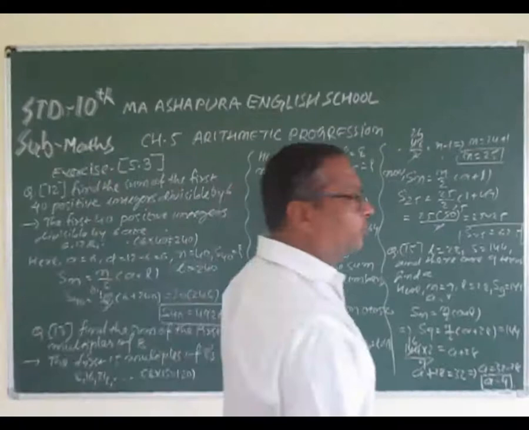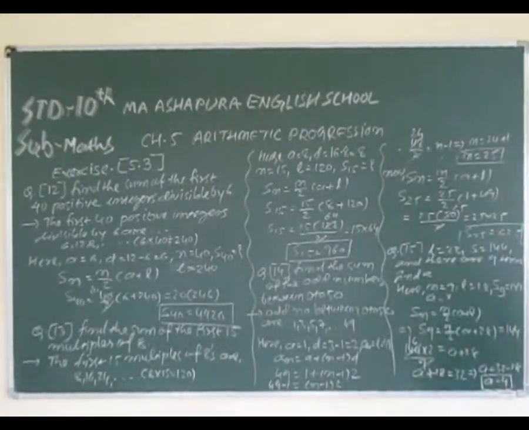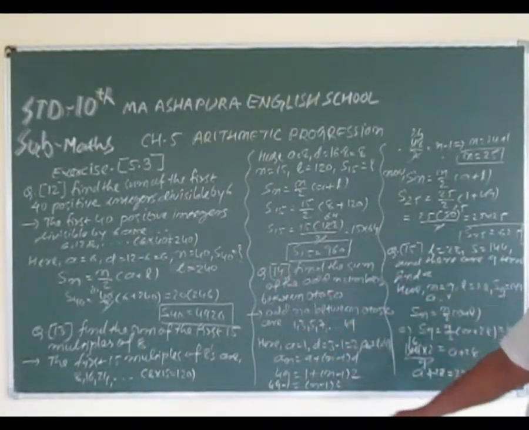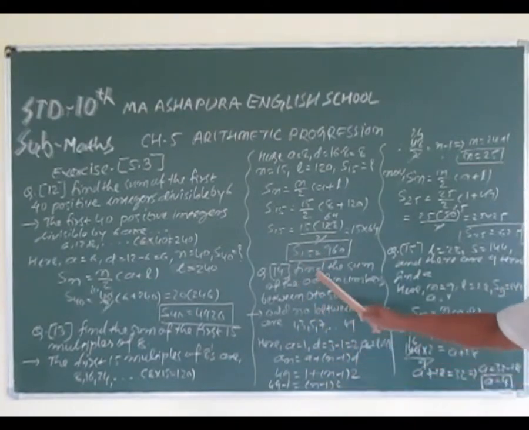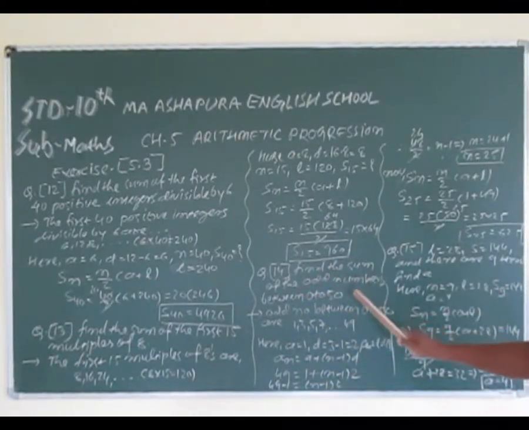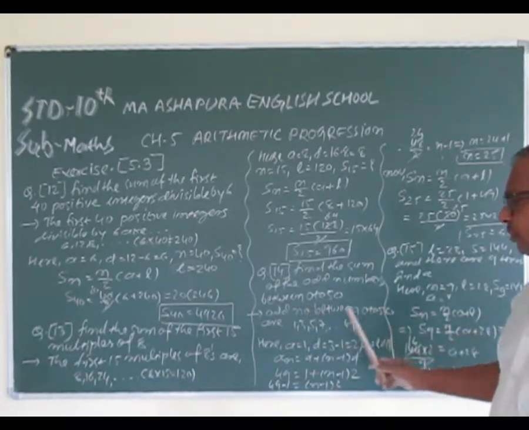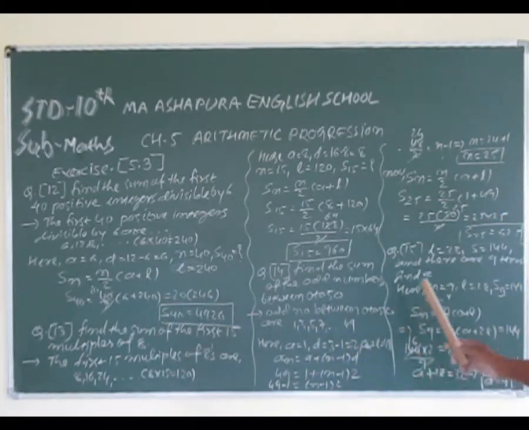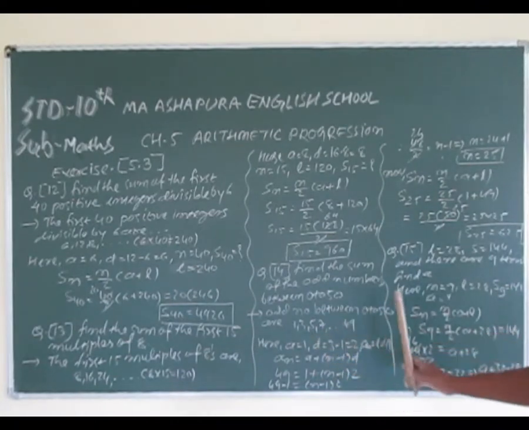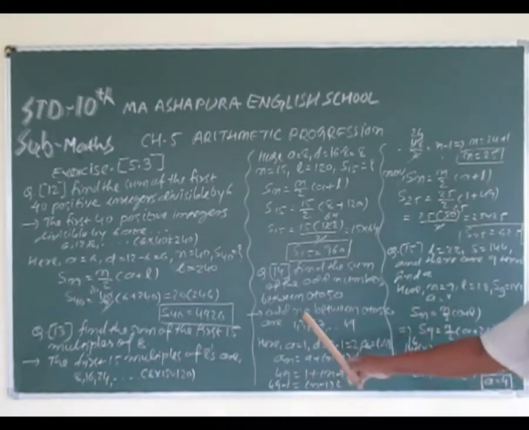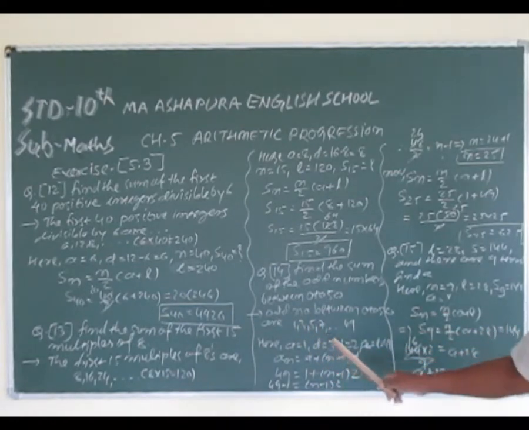Now one more question from the pattern of question number 12 and 13. Question number 14 is continued. Find the sum of the odd numbers between 0 to 50. 0 से 50 के बीच में आने वाले odd numbers से हमें यहाँ पर arithmetic progression find out करना है. तो odd numbers between 0 to 50 हैं 1, 3, 5, 7, 9, 11 up to 49. ये है हमारे 0 to 50 के बीच के odd numbers. तो ये हमारा arithmetic progression है जो finite arithmetic progression है. 1 is the first term, common difference is equal to 3 minus 1.